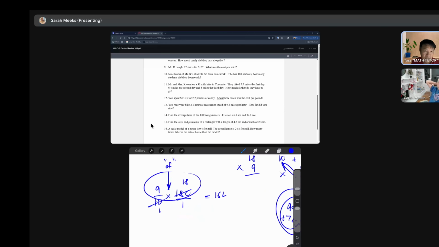Now, I see you broke it into 2 pieces, like you divide and multiply. There's nothing wrong with that, but I think you want to consider doing this because this is how math's going to be later. You literally take the fraction and times it, right? And cross cancel and whatever you want.